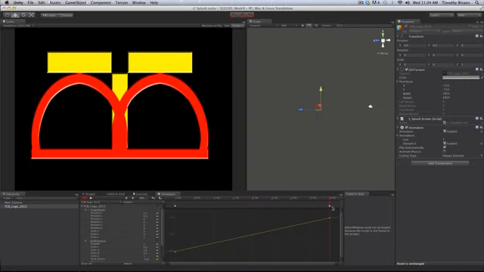And we want to select the endpoint of our fade in, okay? And we're going to add an animation event, right? And that's this little doohickey right there. If you hover over it, it says add event. So it's a little marker there. Click on that.